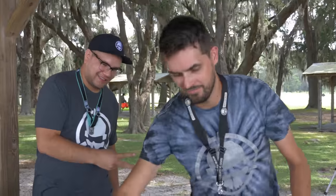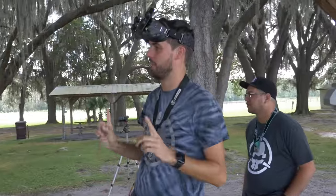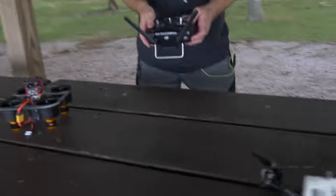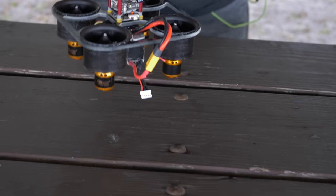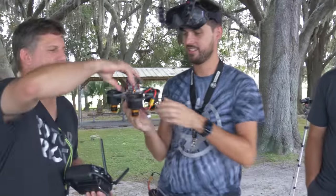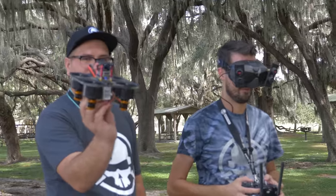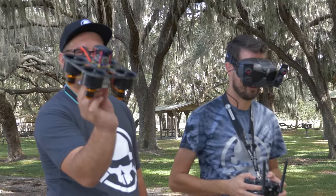All right, you got a battery? Yeah, where should we take off? Because the motor's on the bottom. I don't think I want you jumping it off the table. So when you arm it, oh God, it goes a little wild, huh? Should we hand launch it? I guess this is actually totally safe to hand launch. You would have to try so hard to get your fingers in there. Yeah, let's hand launch it. Arm. Oh boy, that's weird. Oh, it's instability. Okay, now it's in acro.